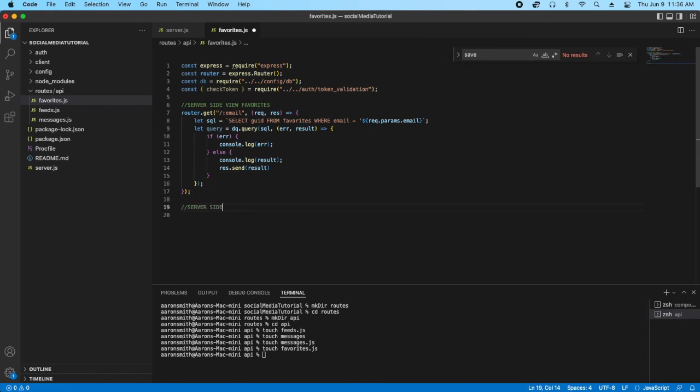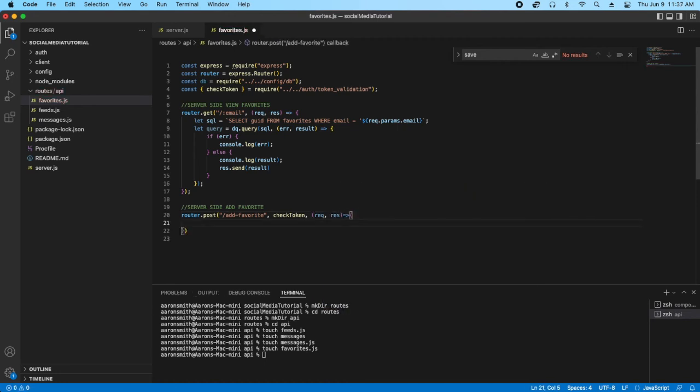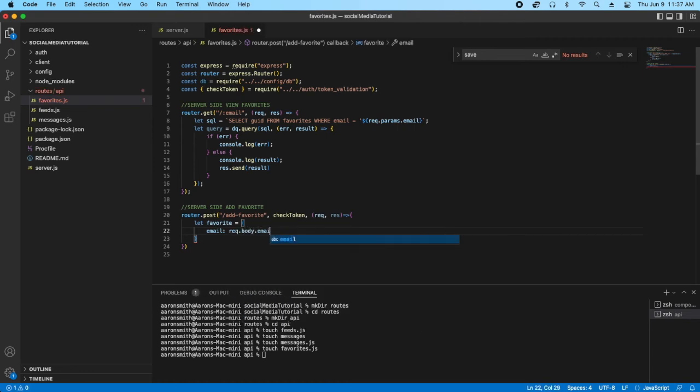So here we're actually going to be doing a post. So it's a little bit more work, not a big deal, but I'm sending out an object to the server, to this router. And when you do a post, you have to define this bundle of information that you sent over. So as you can see, I'm going to break it apart, so when I do my SQL request, it's a little more understandable, and it's less work and less text. So I need to make a variable, and this variable is going to be an object. It's called favorite.